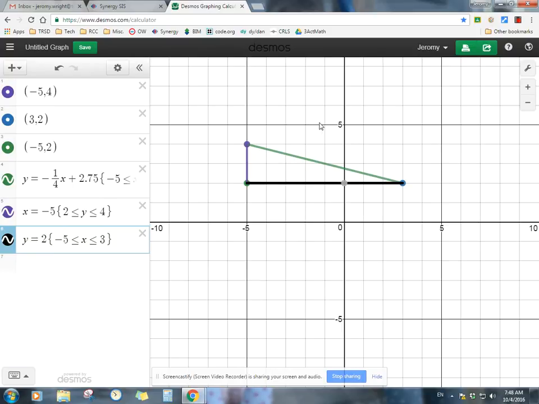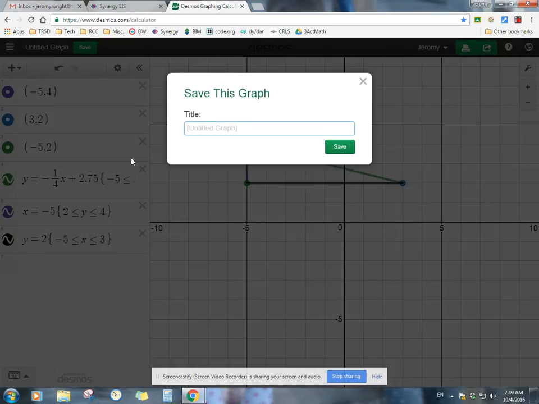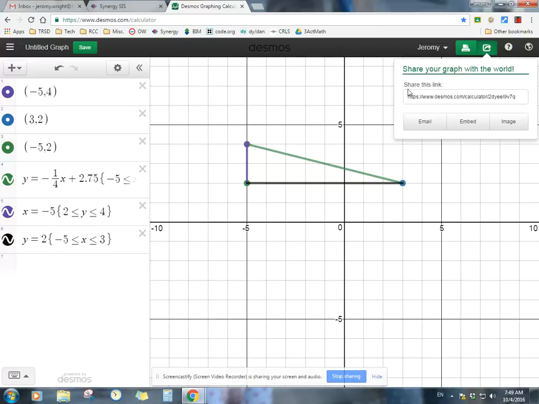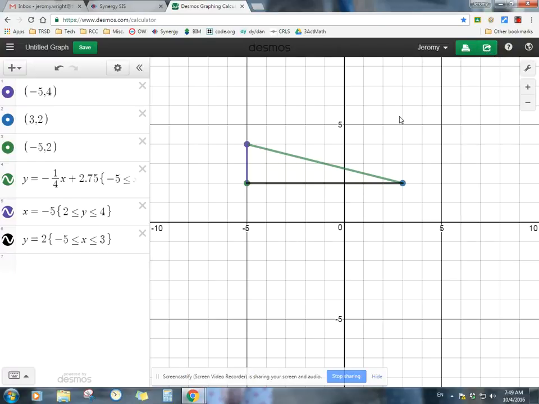One of the things you want to keep in mind is if you're going to continue working on a graph, you would need to save it. So up here in the upper left, we can click Untitled Graph, and we could give this graph a title and save it. It's not like Google Docs where it's constantly saving your work. And it's also not a collaborative file, so when you share it with someone, they can work on what you've shared with them, but it won't do live updates, and so your graph wouldn't be changed once you've shared it.